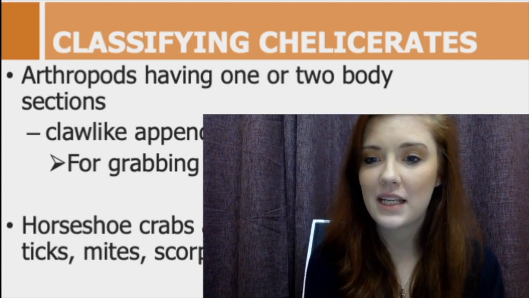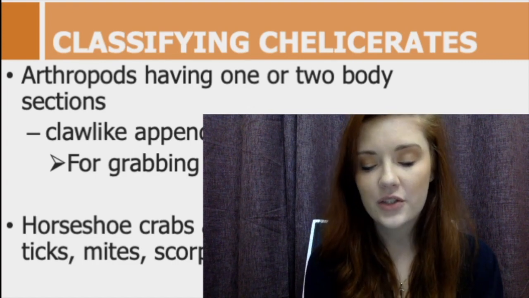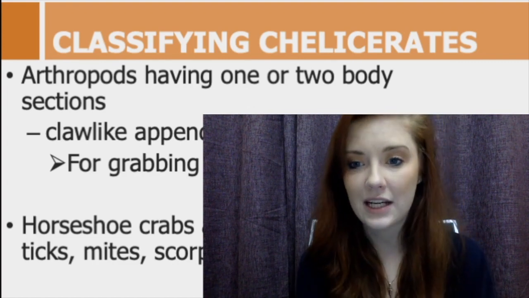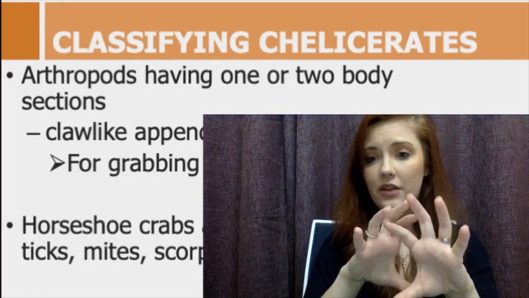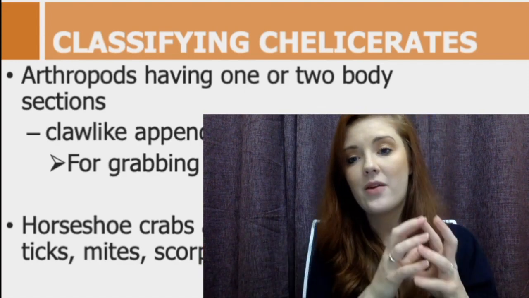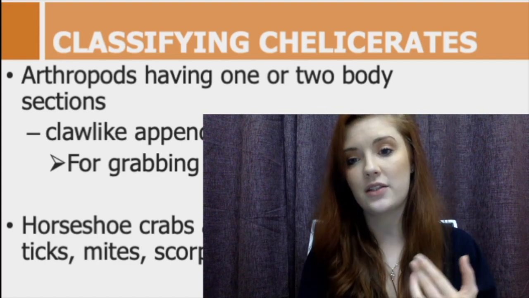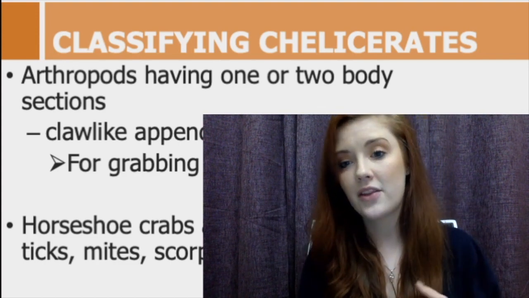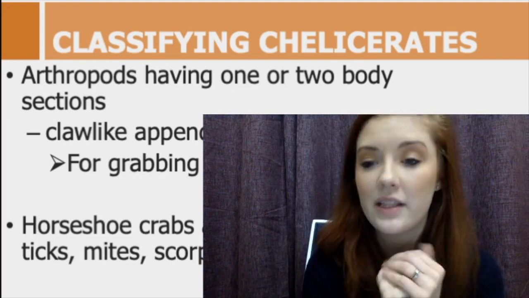So yesterday we did an introduction to chapter 17, which is on arthropods. Today we are breaking down that section. Remember we talked about how there's kingdom Animalia, and there's phylum Arthropoda, which we're talking about right now, chapter 17. Within phylum Arthropoda, there are 3 major sections: Chelicerates, crustaceans, and insects. Today we're going to be talking about Chelicerates.